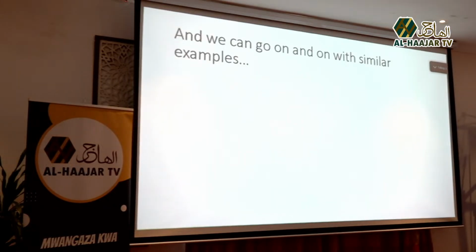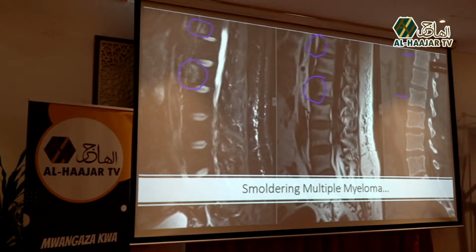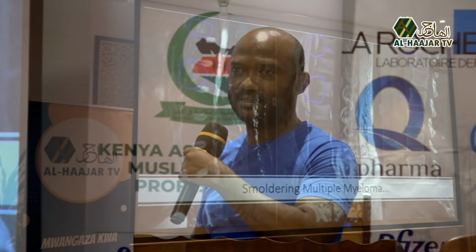So these examples, we can see them a lot. For instance, this is one of our recent cases. You can see the CT scan on the pointer. On this side, there's nothing in the bone, but you can see the very prominent bone lesion on MRI. This is another patient with smoldering multiple myeloma. The CT scan was very clear, yet we are starting to see lesions on MRI. So the take-home message is that absence of bone metastasis on CT scan doesn't always mean there's no bone metastasis.